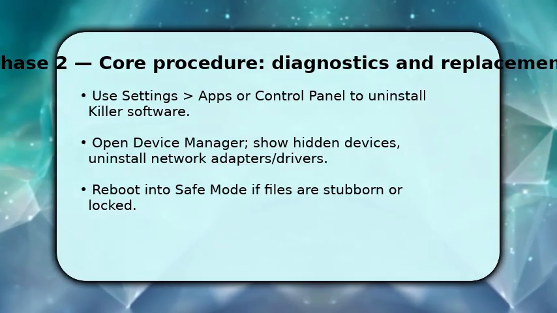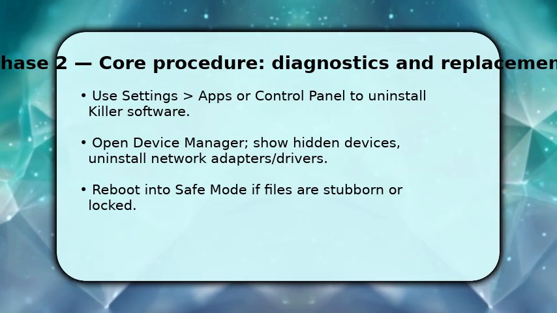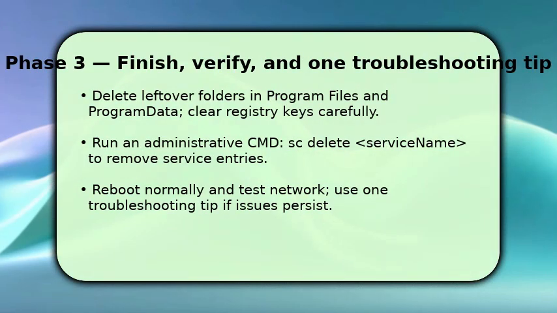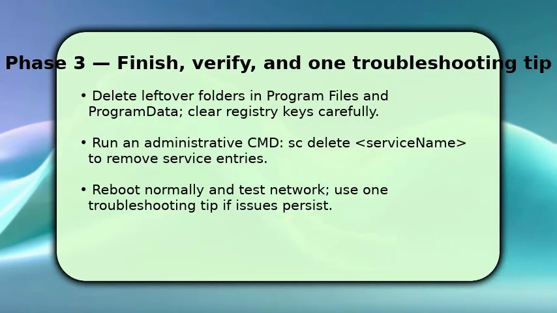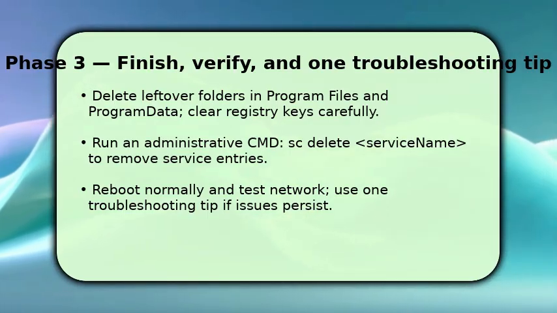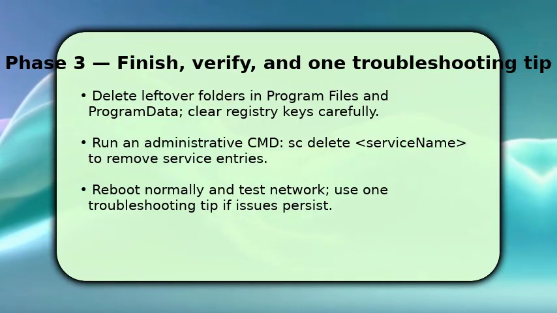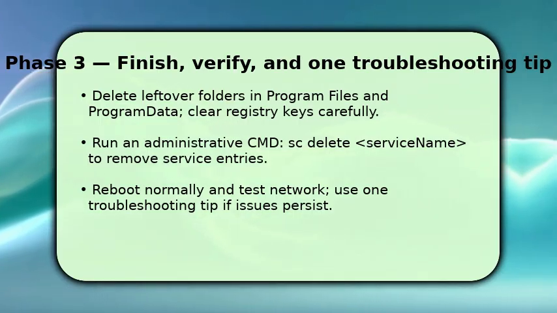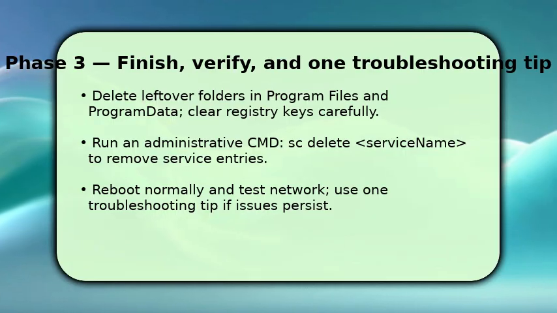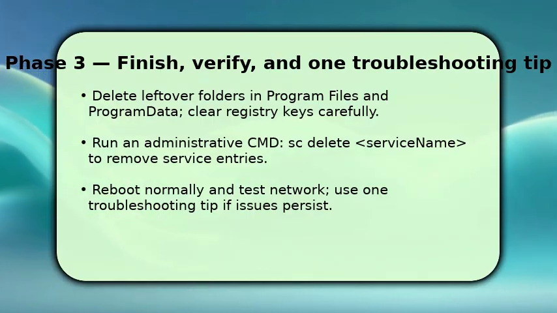middle step. Finish by deleting residual folders and Program Files and ProgramData, and if comfortable, remove specific Killer registry keys. This cleans traces that can cause reinstallation issues. Open an elevated command prompt and run sc delete service_name for each remaining service name to remove registry service entries. Reboot normally, verify network function, and reinstall alternative drivers if needed.